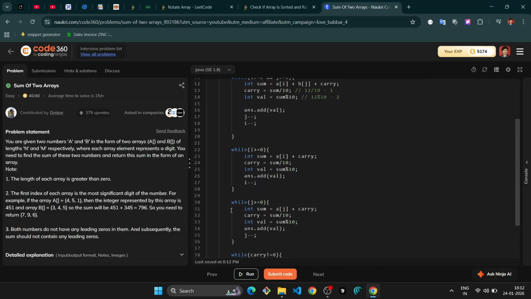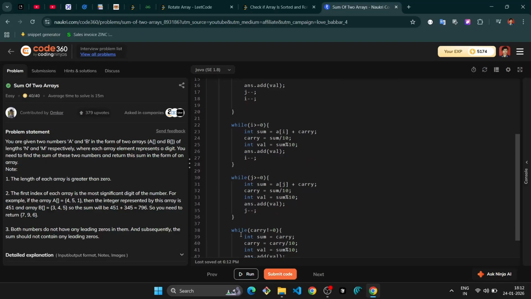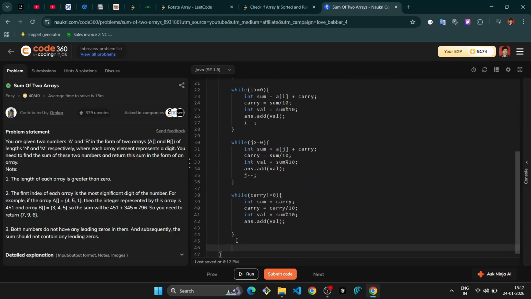But here we can see I have to return one array, not an array list. So I'll convert this array list into an array. So I'll create one array here with the length of the array list. What's the name of the array list? ans dot size.